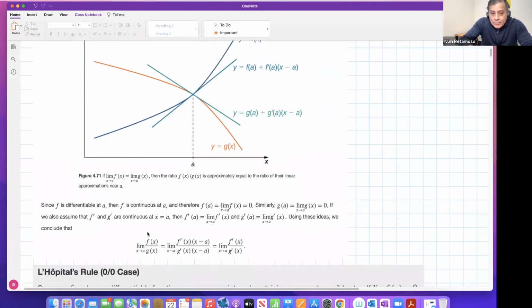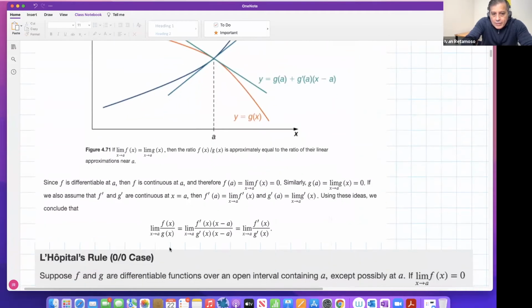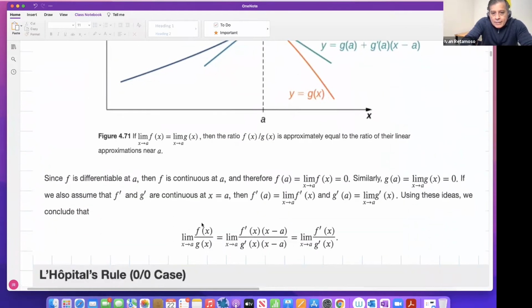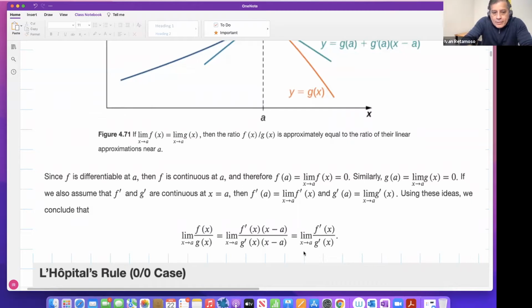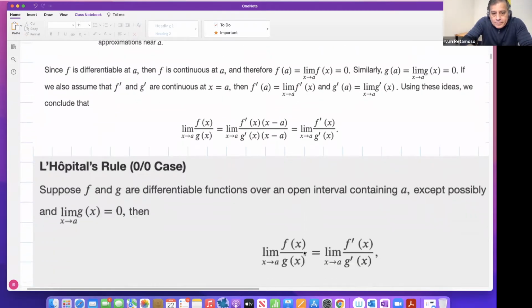It says that if you encounter trouble computing the limit of the quotient of two functions, if they are both differentiable, you can trade this quotient of the two functions for the quotient of their respective derivatives. And when you do that, L'Hopital promises you that things will be easier computing the limit in this form. You will see in the example, okay? So this is called L'Hopital's rule.